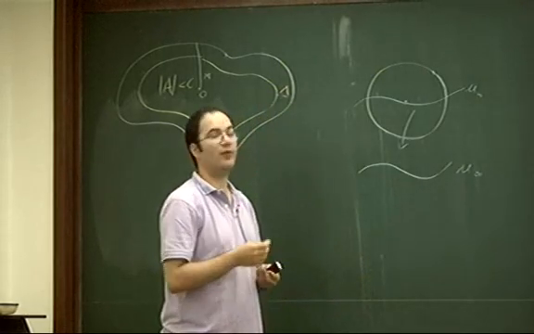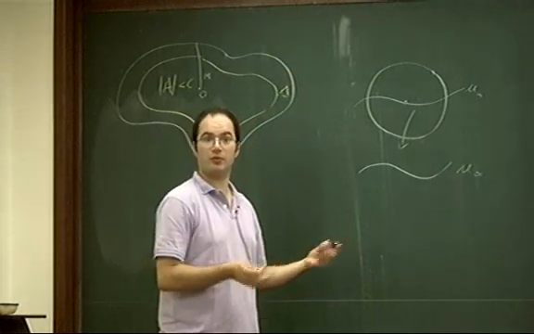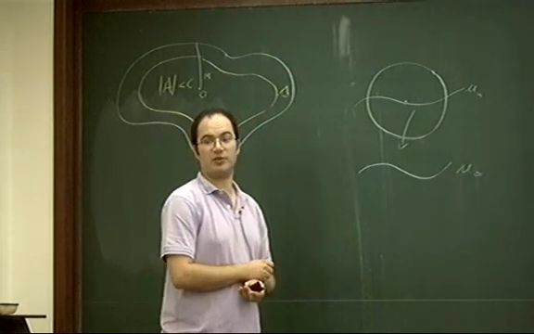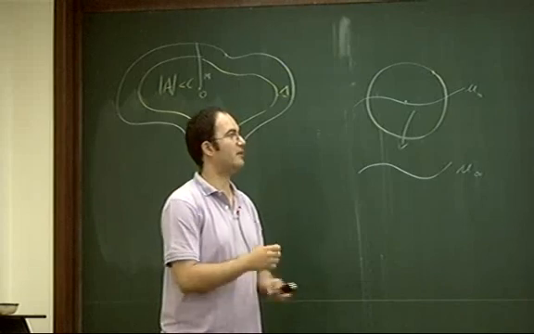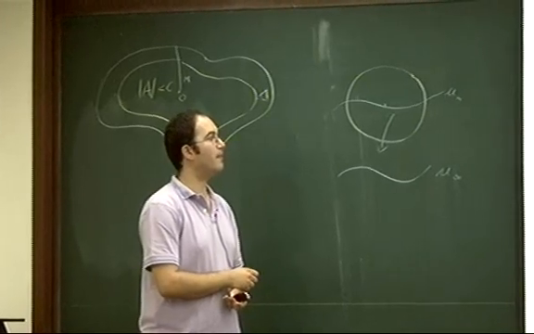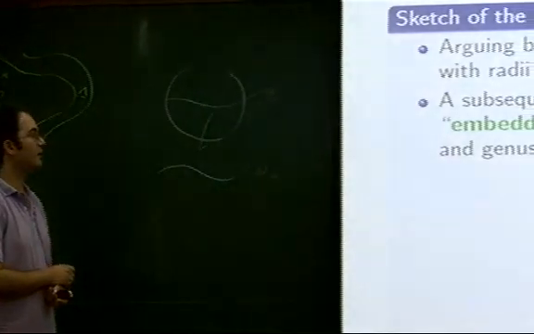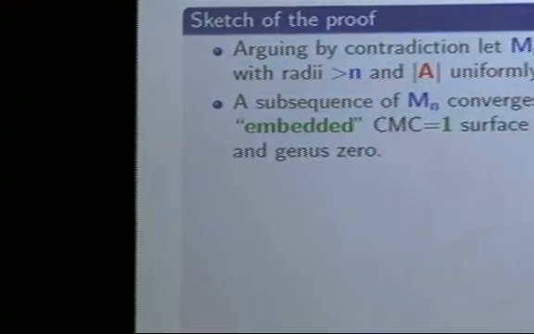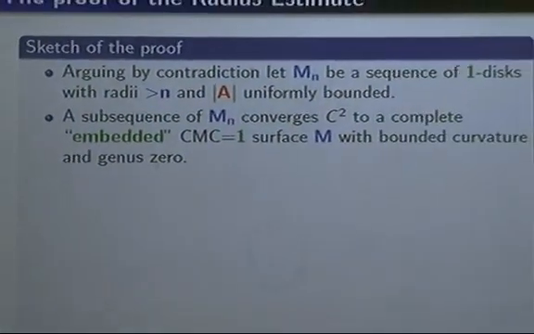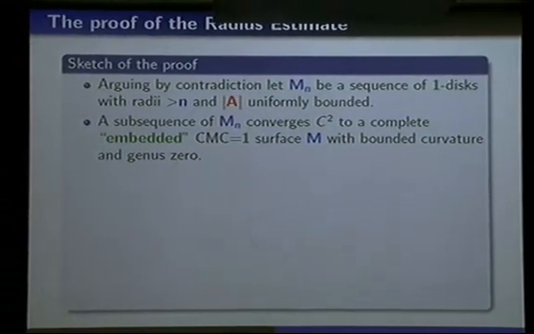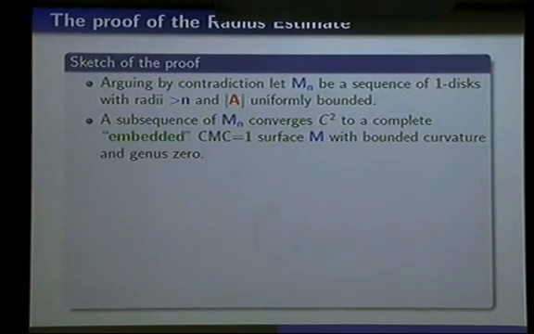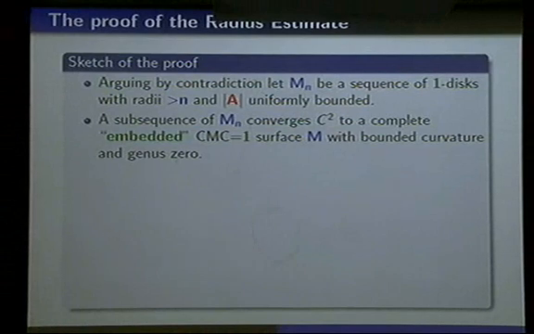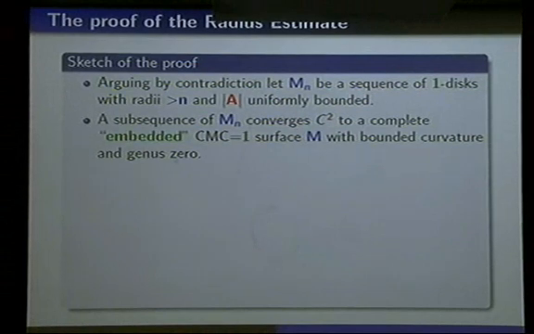Okay, the convergence now is C^2, so the mean curvature converges. I mean, the mean curvature is 1 in the limit. The curvature is bounded. So with a topological argument, it's pretty easy to see that, given that the elements of the surfaces are disks, the limit surface has to have genus 0. Okay? And then what happens, so embedded, that is, all embedded.